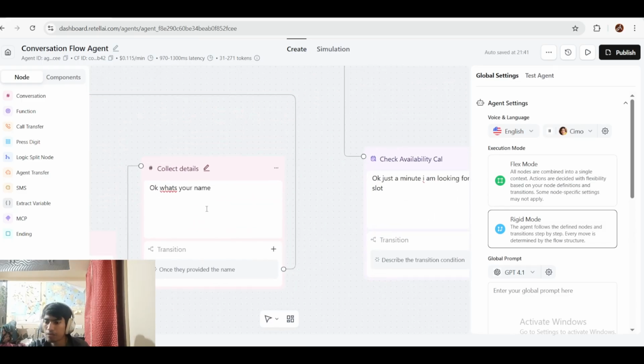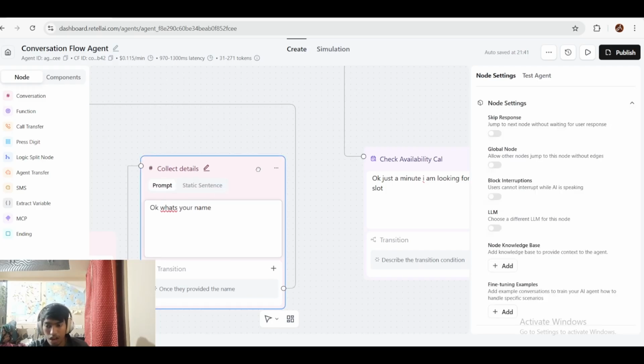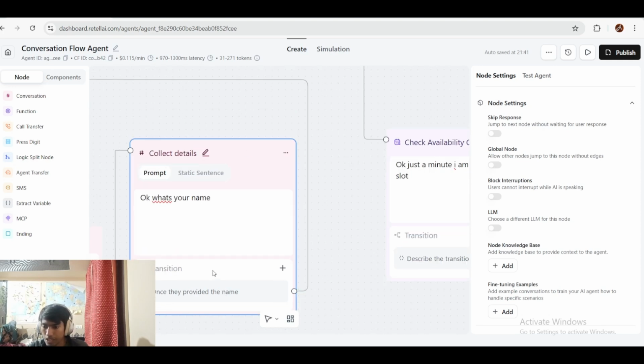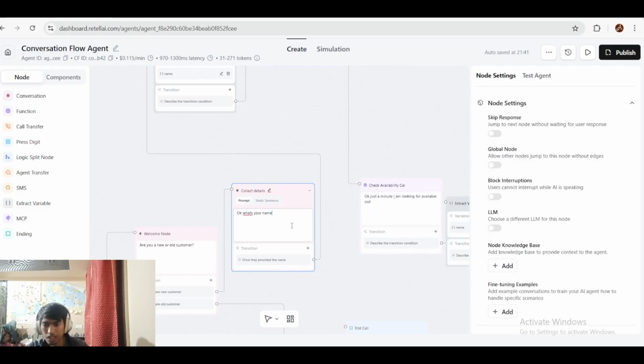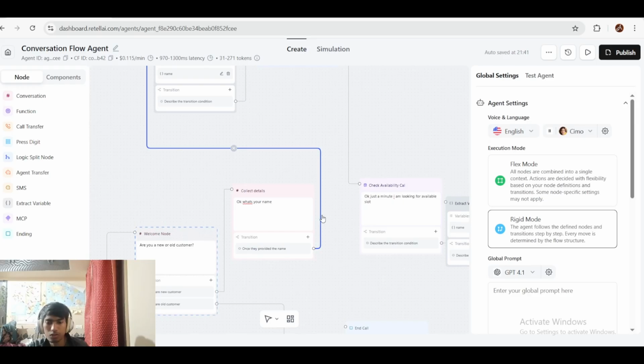And in this node, let's say, okay, what's your name? And they said, I'm not comfortable providing you with my name right now. We have defined the transition as once they provide their name, so it has no path to follow because they didn't provide their name, and it will ask them their name again and again.